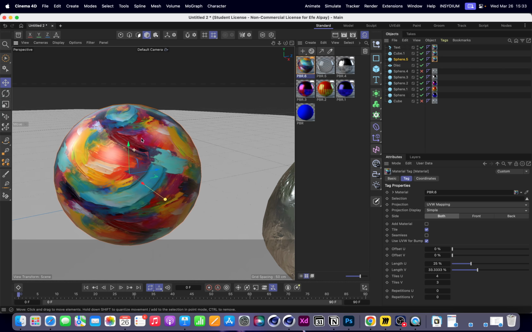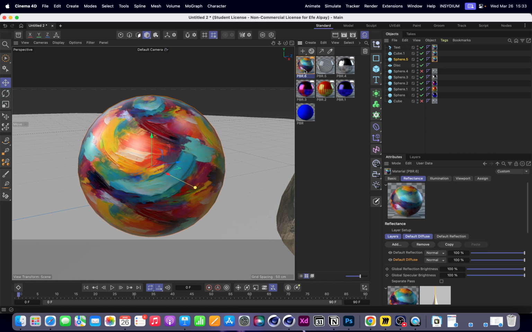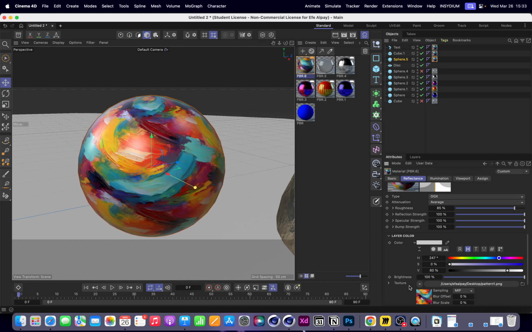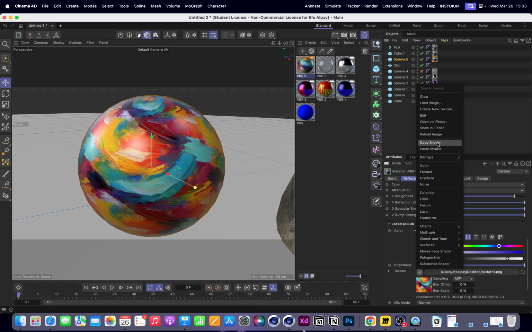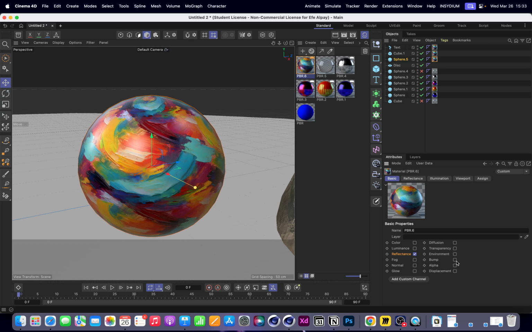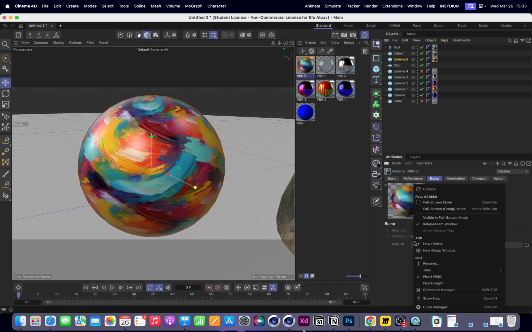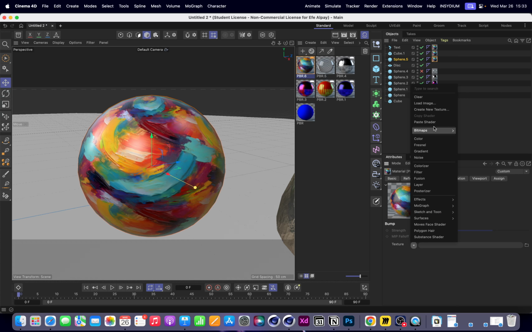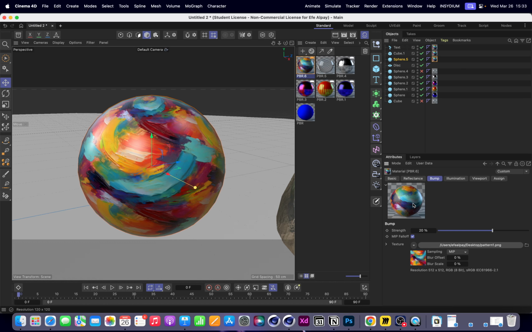repetition. And also, by the way, I want to add this texture to the bump channel also. So I'll just copy this image shader and create a bump channel. Go to the bump and, sorry, paste that to the bump channel also.